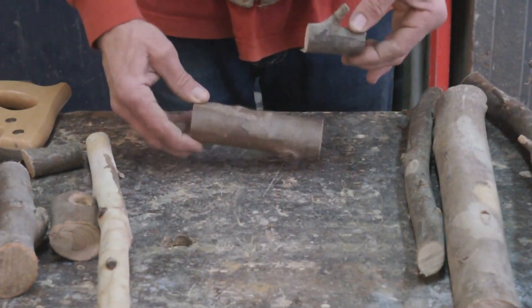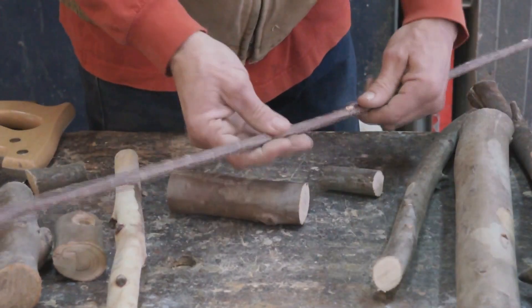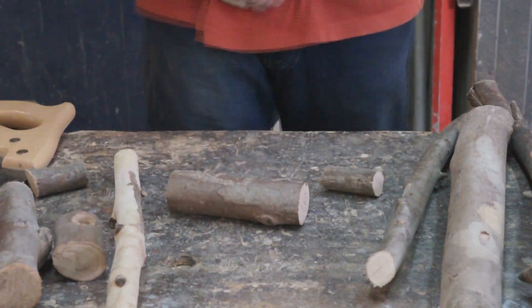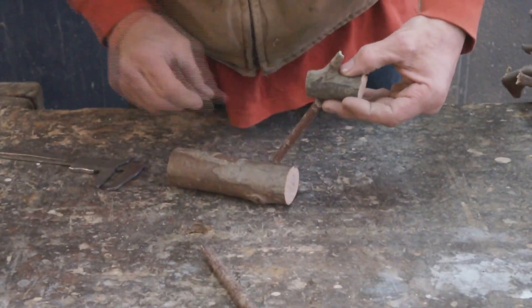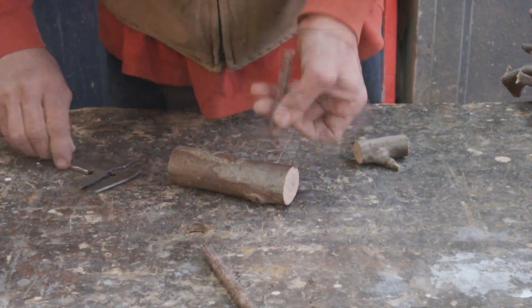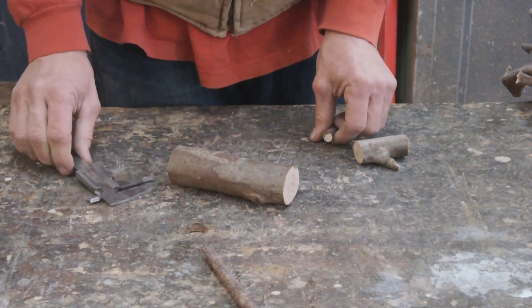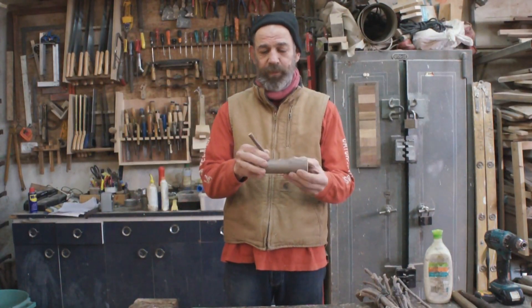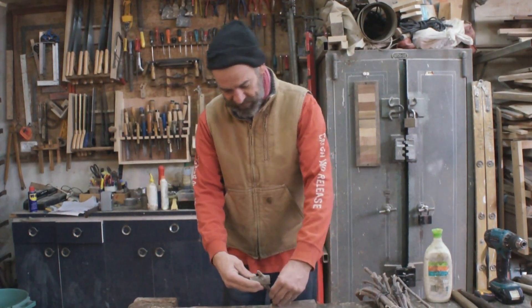So now if that's his body and that's his head, I need a neck. I like the thickness of this piece around here for his neck, so I'm just going to cut out a little piece. Here's the little piece I decided would be my neck — I'm going to give him quite a long neck. Now I just want to see what diameter this is so I can drill a hole. This is 10 mil, so I'm going to drill a 10 mil hole. Now I want to have a look at what sort of angle I want to put his neck, so his head and neck and everything will all come together nicely.